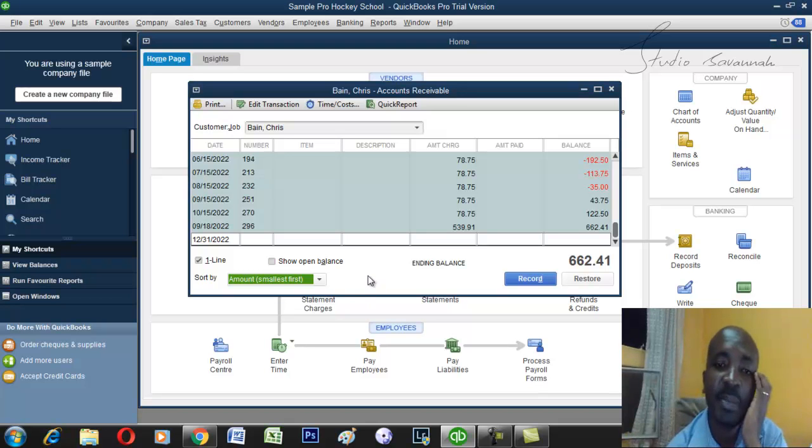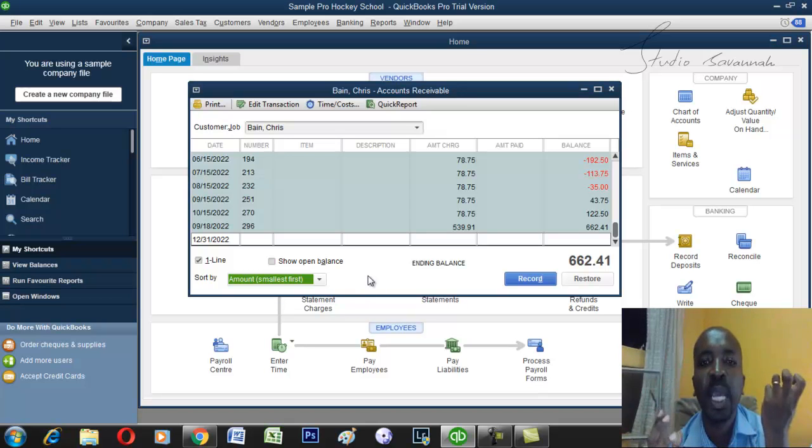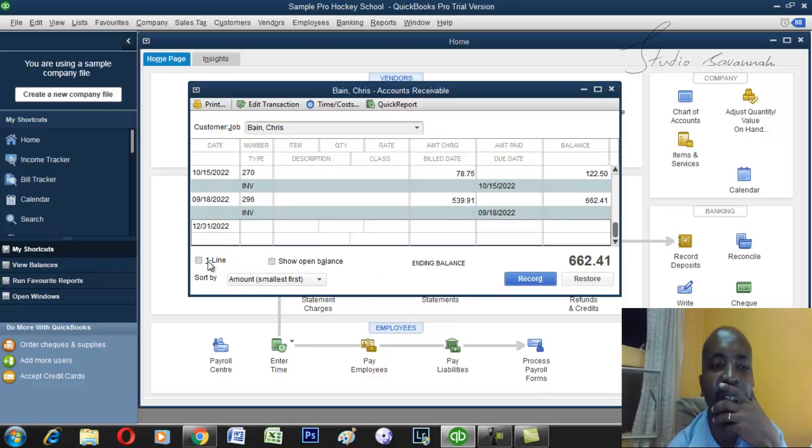So basically, statement charges shows us the transactions of each and every customer, and we can print for them if they wanted a statement charge, right?